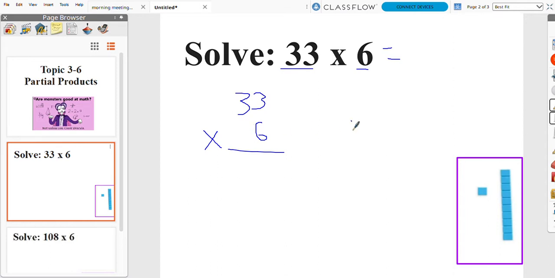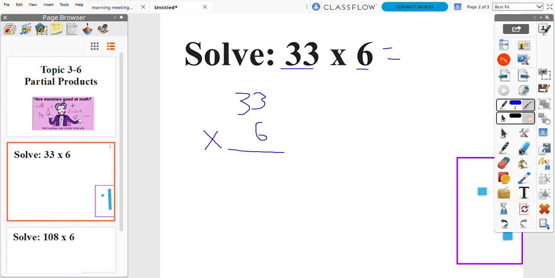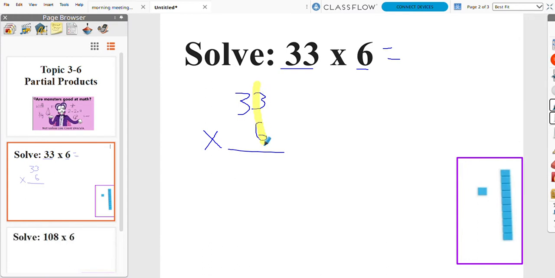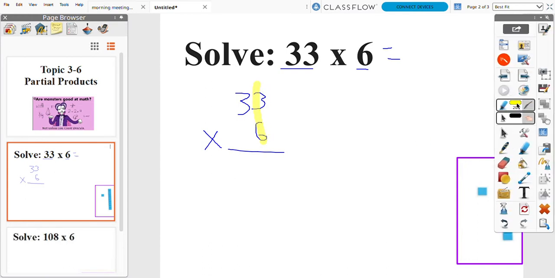Write your steps. So in partial products, remember that we look at multiplying the factor by the ones place and the factor by the tens place. Let's do this one in green. If we had a double digit, we would do the double digit also by the ones and tens place, the second digit, but we'll get to that another day. So let's look at writing out our different partial products.